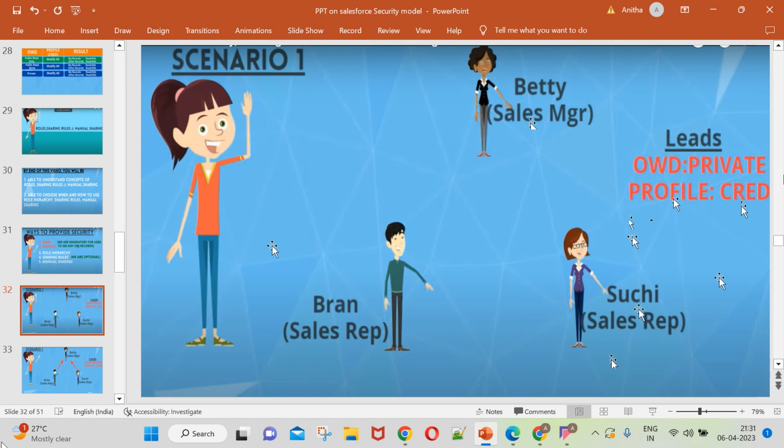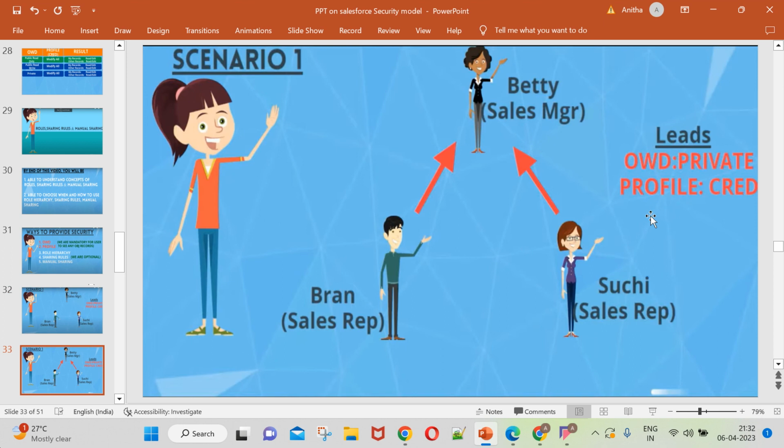Will he be able to see them? No, he can't see the records. Why? Because OWD is set to private. If OWD is set to private, the user cannot see the shared records. He can see only his own records, which means Betty can see her own records, Suchi can see her own records and Bran can see his own records. But no one can see others' records, because OWD is set to private.